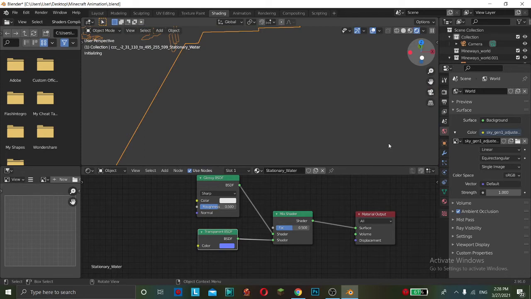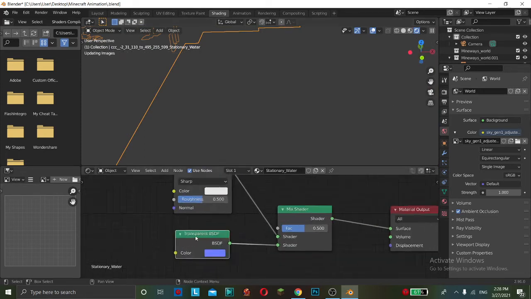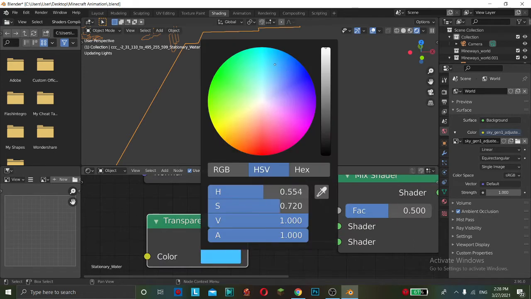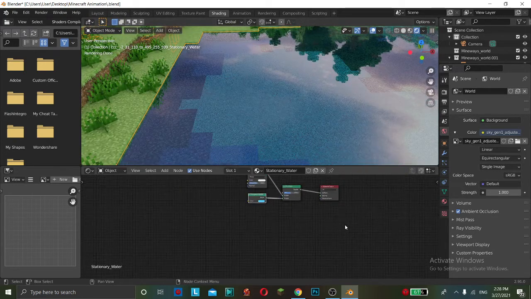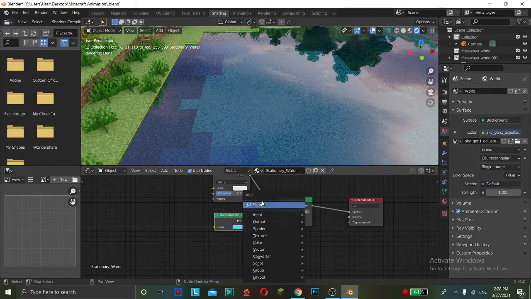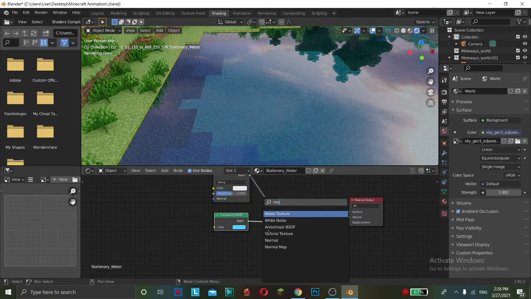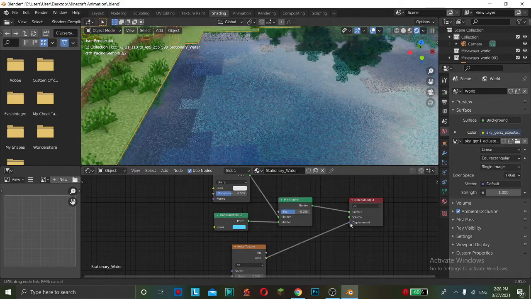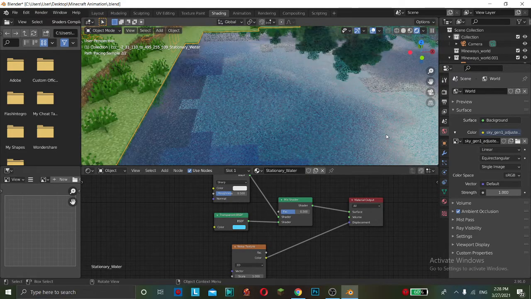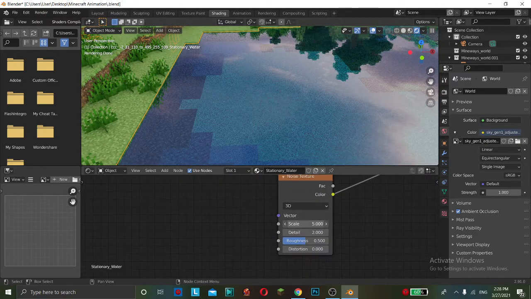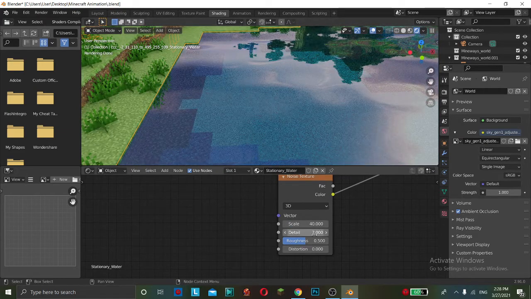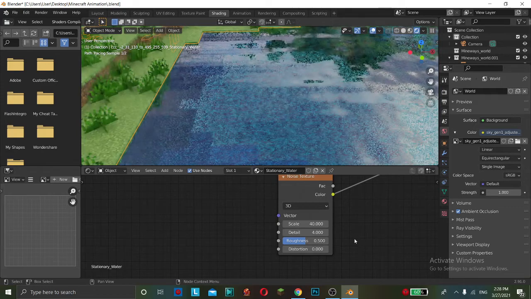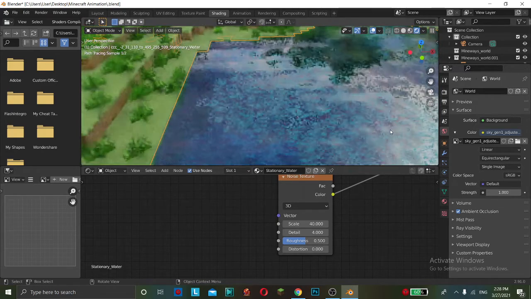And then go to shading mode so you can load your custom skybox, and hate this stupid skybox the game gives you. I mean Blender gives you. It sucks. As you can see, you have a really good result already. If you add a noise texture to it, it would be even better. Change this up to about 40 detail. You can't have water with bad detail.